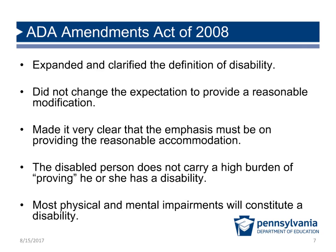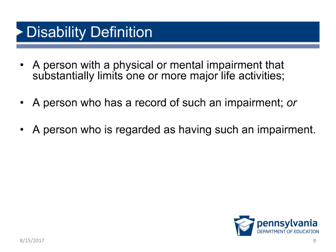Because the ADA Amendments Act simplified the question of whether a person has a disability, for purposes of making accommodations for meals, program operators do not need to do extensive analysis or weigh medical evidence against a legal standard to determine whether a particular impairment is severe enough to qualify as a disability. After the passage of the ADA Amendments Act, most physical and mental impairments will constitute a disability. The legal definition of disability has not changed.